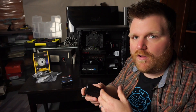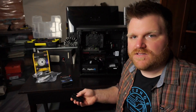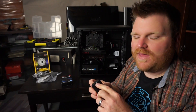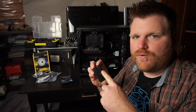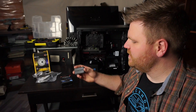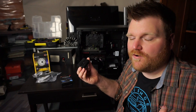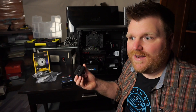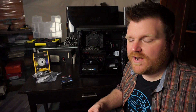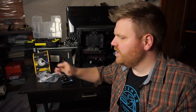It basically feeds 12 volts right from your power supply into these fans. There's no option to downvolt it or anything, because it's a little printed board that's not set up for any sort of modification. So as far as I'm concerned, this thing's garbage unless you're putting your computer in a LAN closet somewhere far away where you're never going to hear it, because this thing runs too loud. So what are my other options here?